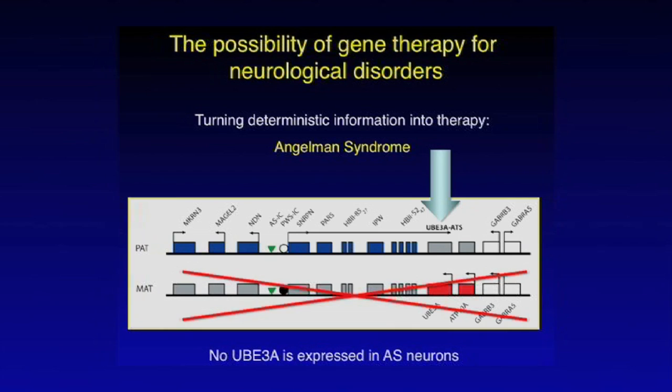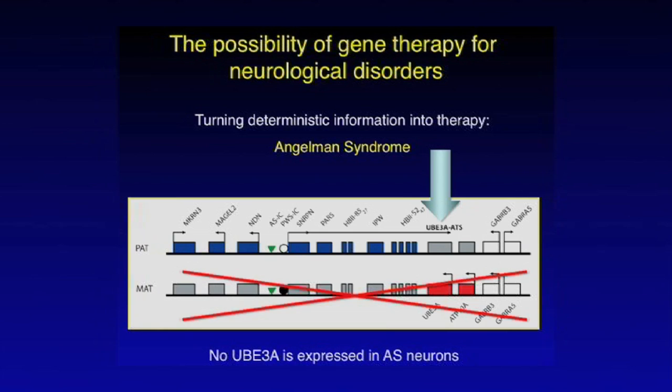On a genetic level, the genetics of Angelman syndrome are very fascinating, and it's made Angelman syndrome a kind of textbook example of an imprinting disorder. So many students learn about Angelman syndrome in class, but because it doesn't affect a lot of people, there aren't actually that many people working on treatment for Angelman syndrome, as it turns out. So let me just say that this region is unusual.